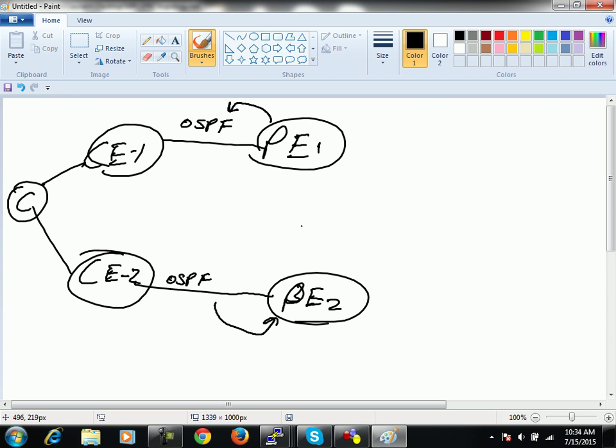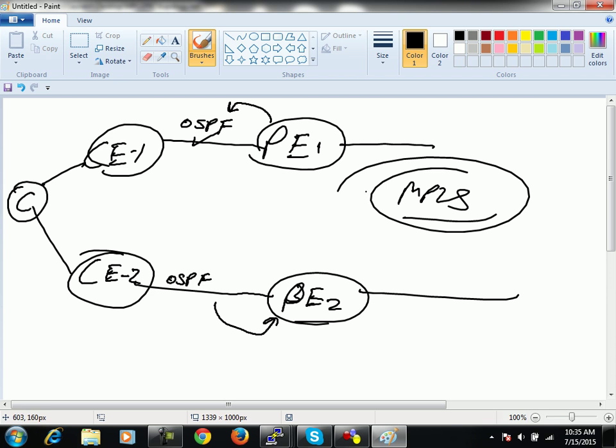So if you are doing that mistake, it means you are doing it knowingly. It's not happening unknowingly if you are adding the external keyword during redistribution, right? Otherwise by default there will not be any problem in the network, fine, there will not be any loop. But let's say that you are using the same process, same domain IDs, so prefixes are going as inter area prefixes into the OSPF domain from MPLS VPN, because this is MPLS. So they are going now as inter area prefixes, not as external prefixes.